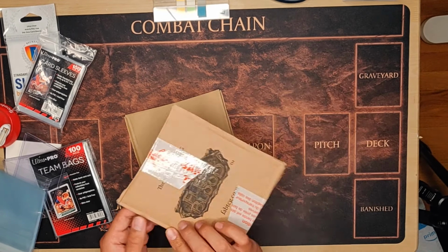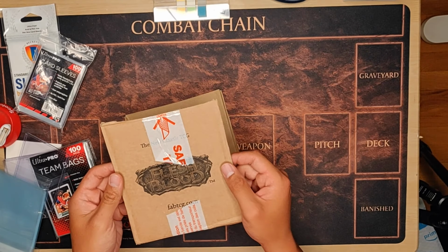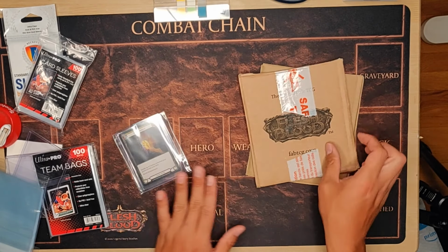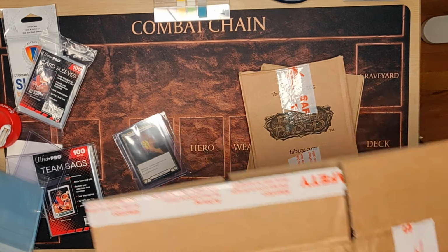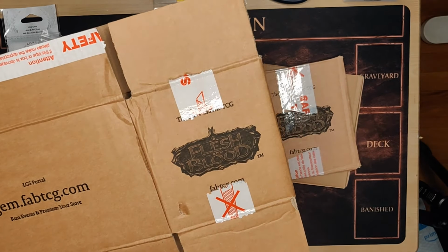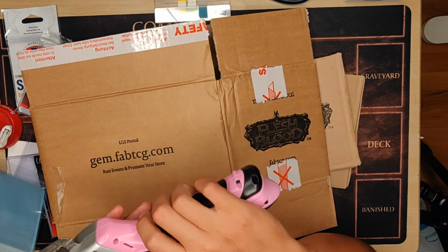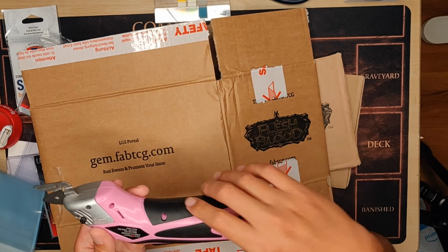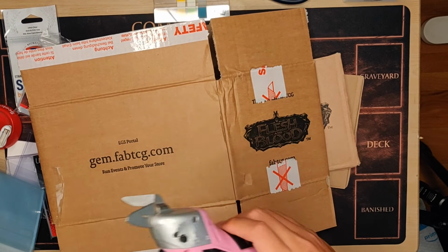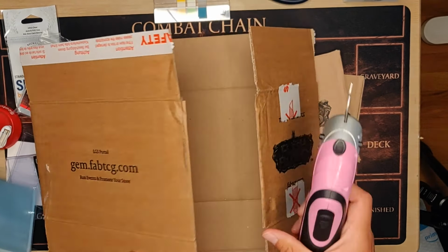Now, before I even get to this part, you're probably wondering, oh shoot, Terry, is that a case from Flesh and Blood? Yes, it is, and I have one right here to show you how I do this. Now it might get a little loud, boys and girls. My girlfriend found this perfect thing on TikTok. This thing is scissors. You could use your own scissors, but I had the luxury of having this. It cuts cardboard really fast, so it gets a little loud. So here, boom, I already got it.